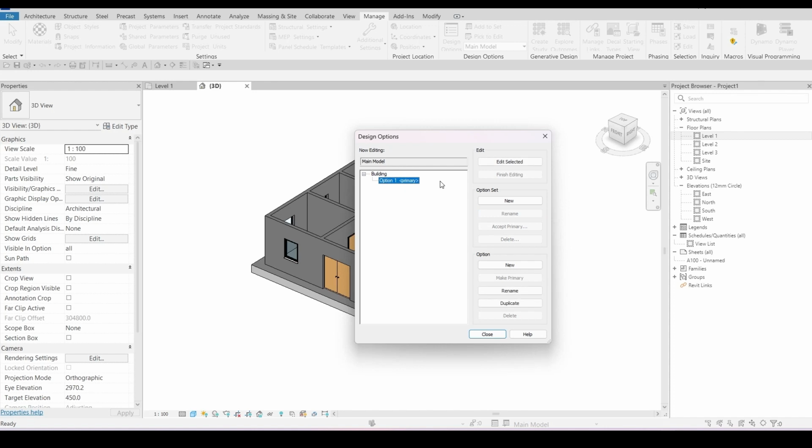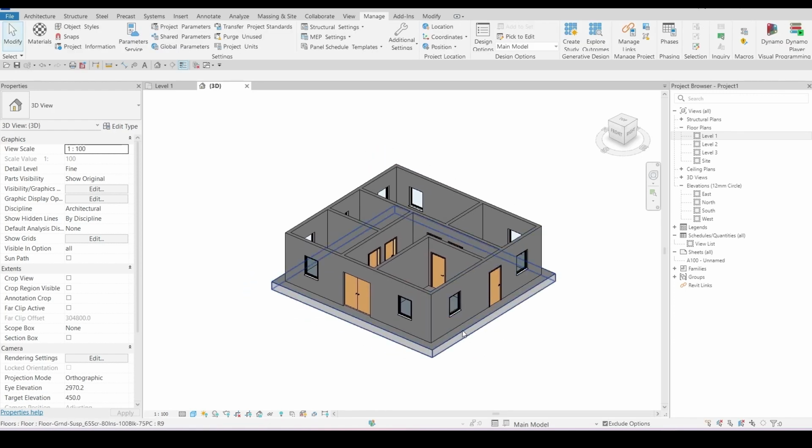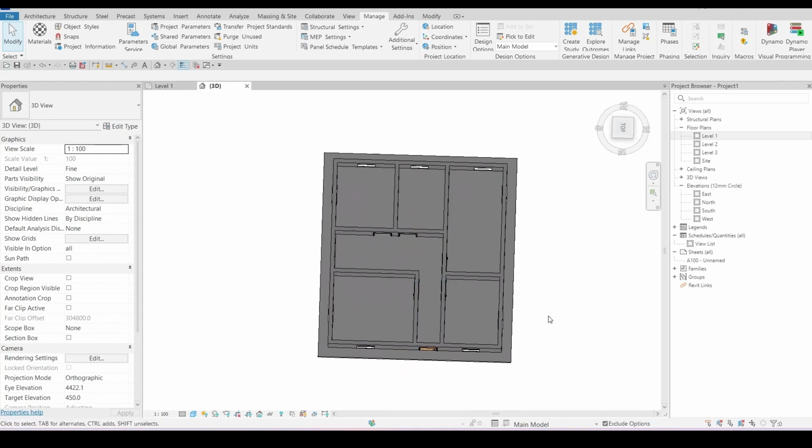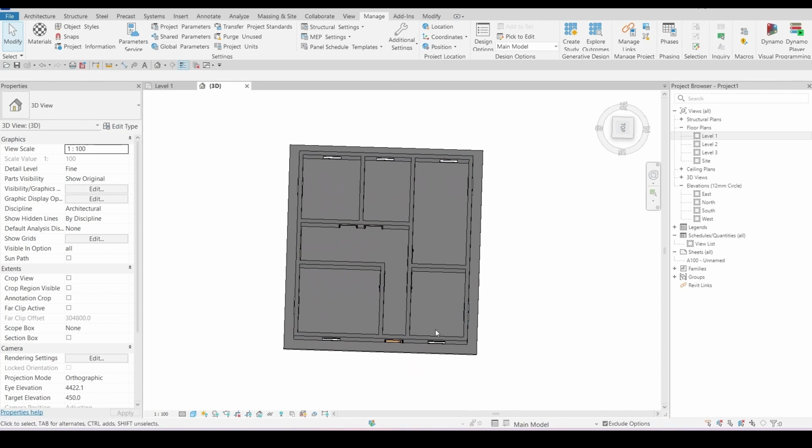and the option 1, and another one. If you want to create option 2, option 1 is there. If you only want one option, you don't need to use design options, but you have all three options here, and you can create a third here. So for this tutorial I will use option 1, 2, 3. You have already created 1, 2, 3 in here. Just close it.